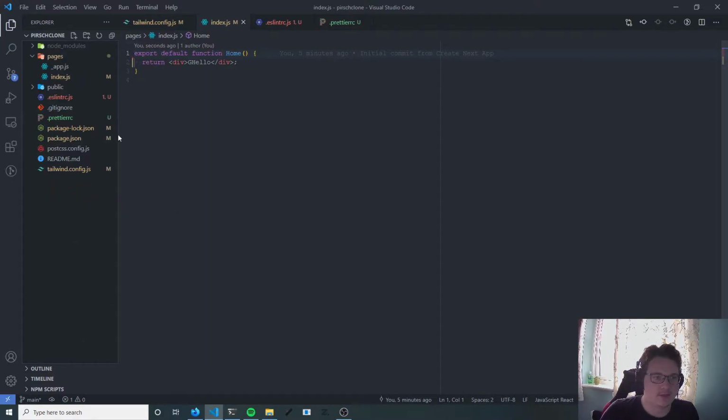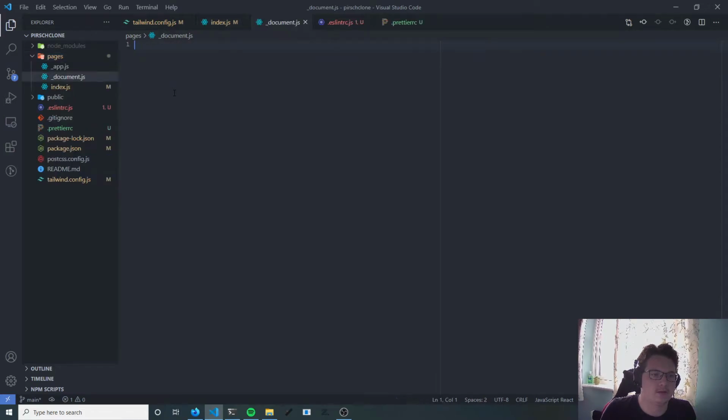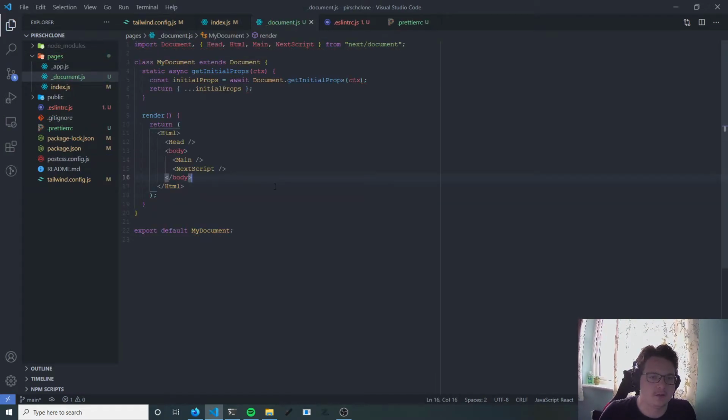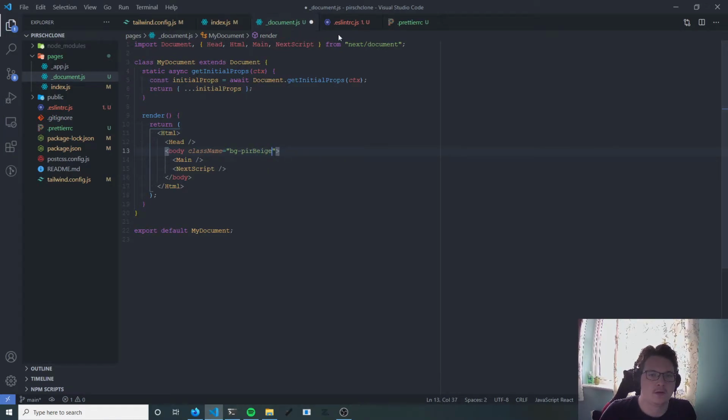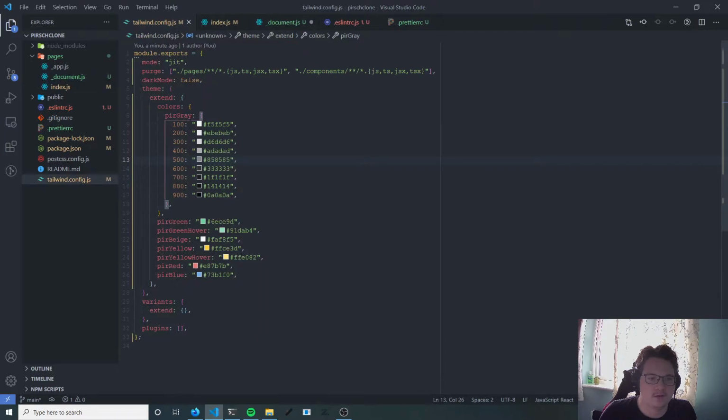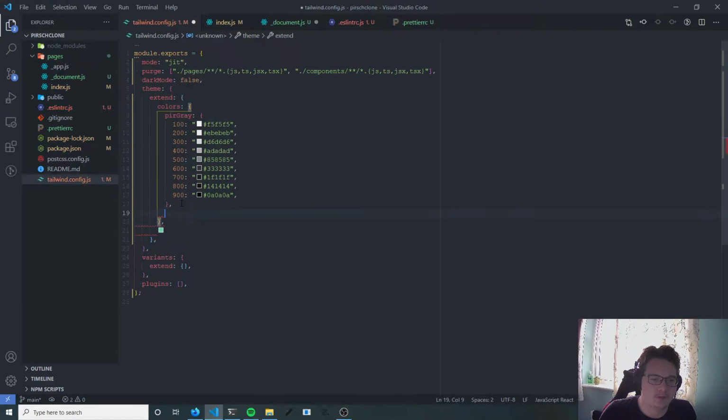That's what it is by default. It goes in your pages folder, document.js. And then we can do that. So what I can do is class name, and then we should be bg-pir-beige. Okay, have I got that wrong? Colors, pir gray. Okay, yeah. So I want it in the colors.